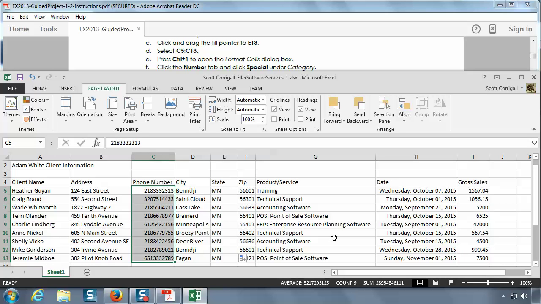and you'll see that it's labeled phone number, but it doesn't really look like a phone number. It's just 10 digits all strung together. What we're going to do is, even though we're going to keep those numbers in Excel, we're going to tell Excel to fake it for us, make it look like a phone number. This starts by doing Ctrl+1, so we'll get what's called the Format Cells dialog box.